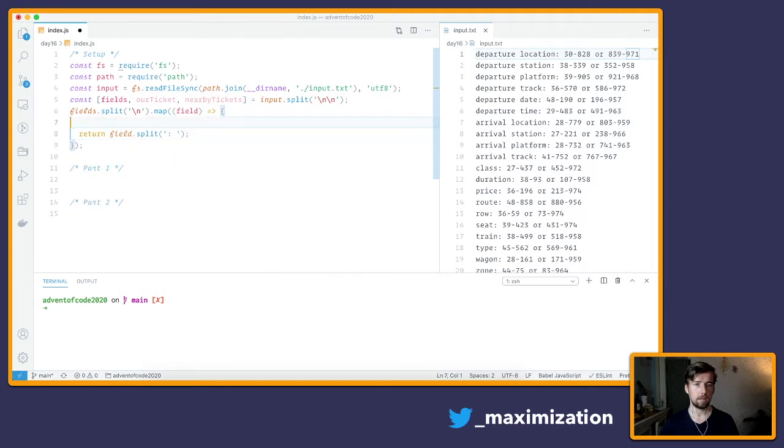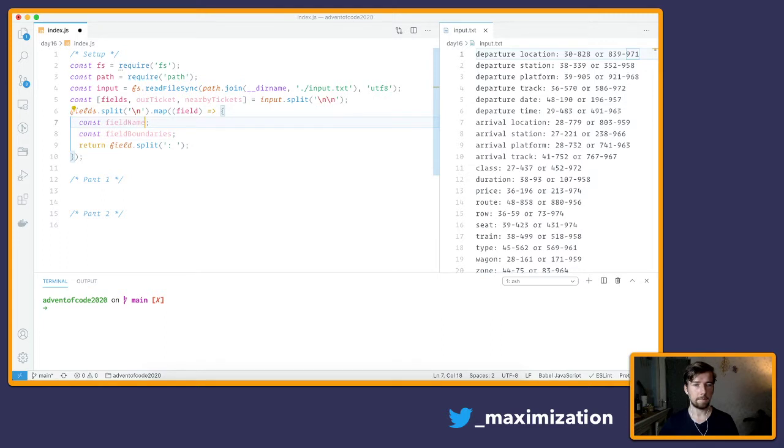Okay. What do we need to have? We need to have field name. And we need to have field boundaries. Let's call that field boundaries.